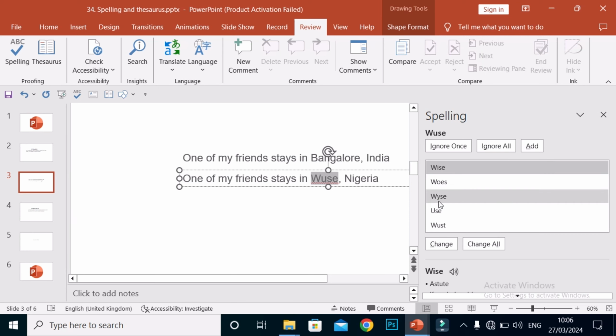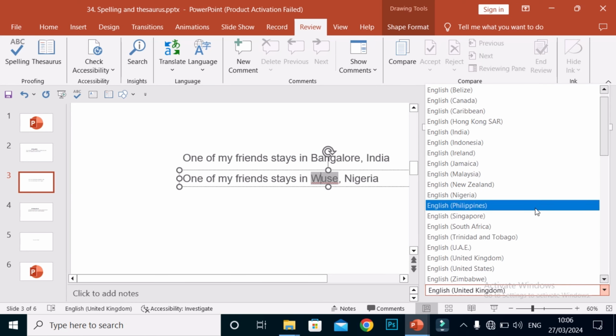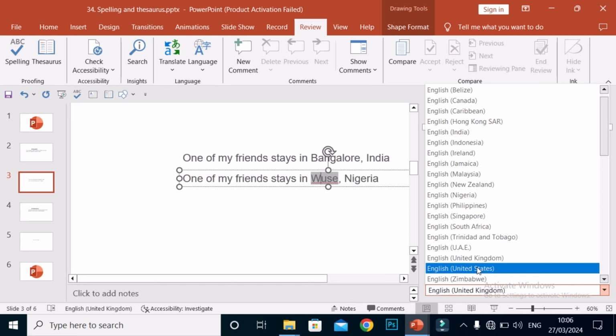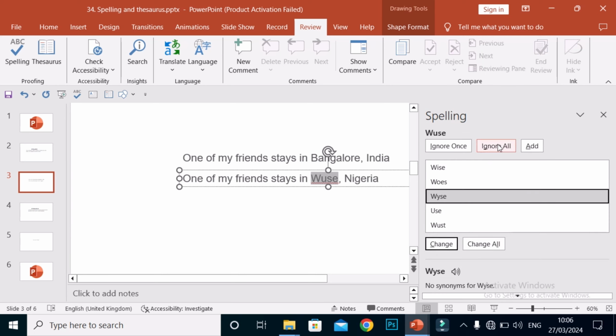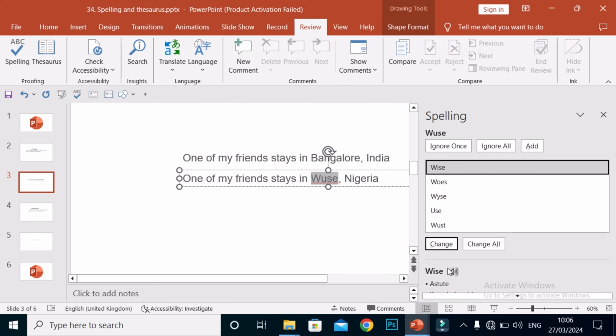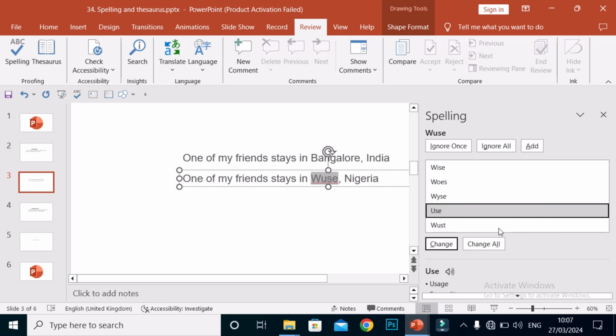Do you mean to say use? It suggests a lot of things that it feels maybe you are trying to say, and the definition is even shown here. They even try to define it and give the pronunciation, wise.